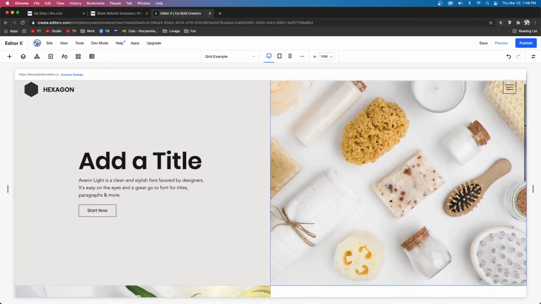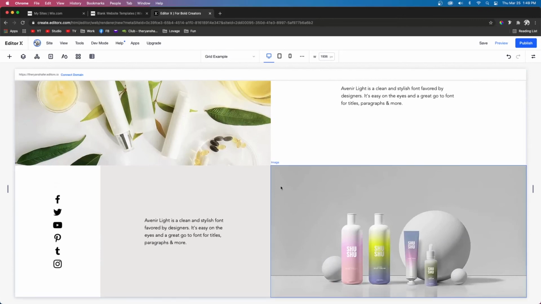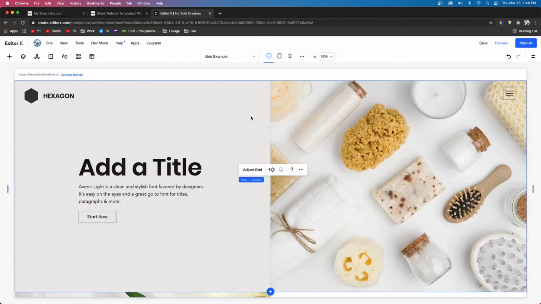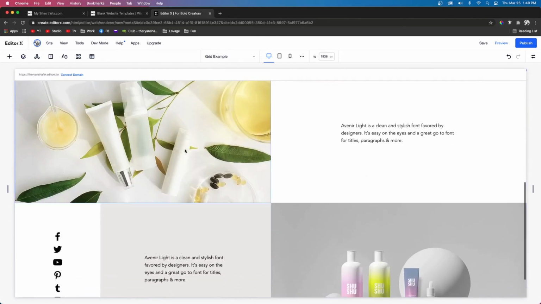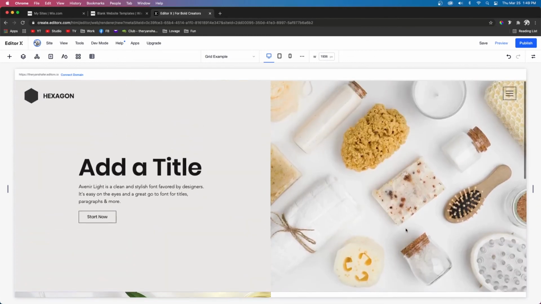So I did create a little bit of an example website to show you what you can do with the grid. As you can see up here, here is 2 columns, 1 row, and over here is the image. This right here is actually 1 section. The top half is split into 2. The bottom half is split into 2 as well. And then over here on the left side, I added 3 columns, and then I added a container on the right 2 columns for this grid right here. So this gives you a general idea of the stuff that you can do with the grid inside of Editor X.